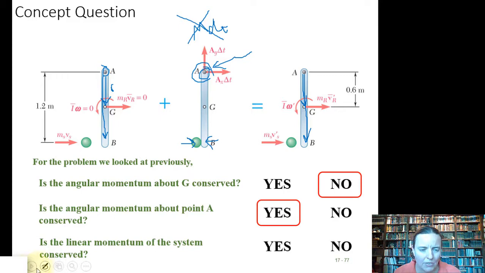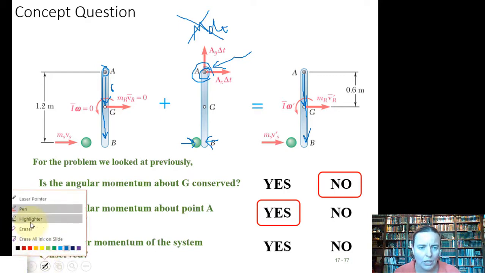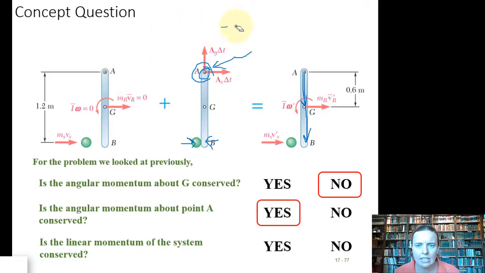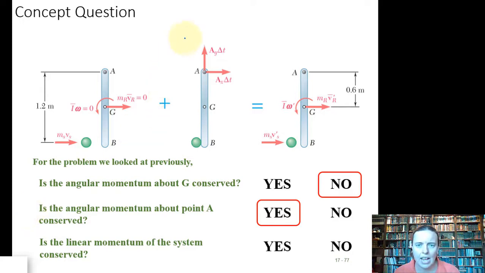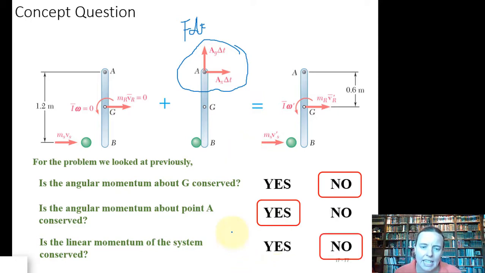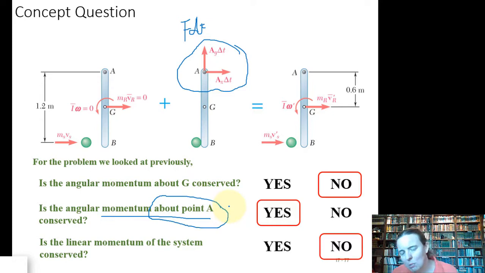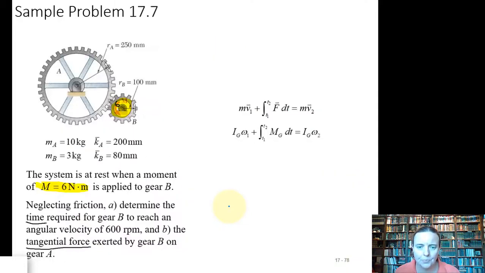Okay, is the linear momentum of the entire system conserved? What do you think? The entire thing, is this conserved? This is looking at MV plus F dt equals MV. So is there any kind of F dt going on in this system? Well, yes, there is. There are these external forces because of the pin at A, and so we'd have to say that no, the entire system is not conserved. So you can see that you can play these games with angular momentum by what point you take that angular momentum around to get things that are conserved, which can really help out in a lot of problems when you're solving for them. I'll save the example problems for later.